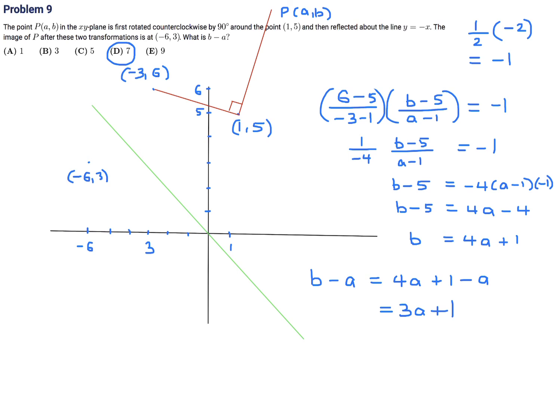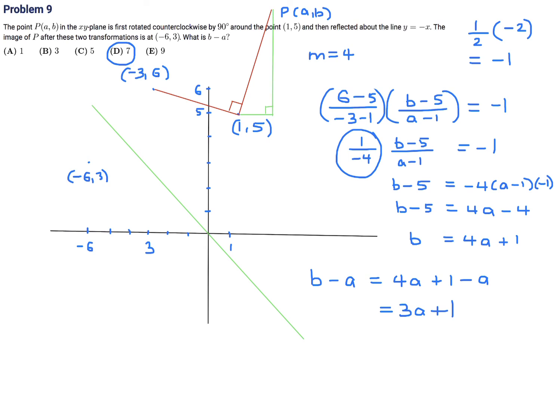Now, if you didn't want to work it that way, you can figure out the actual values of a and b by just making a little right triangle like that. And since this was the slope of this line, the slope of this line will be the negative reciprocal, which would be 4, positive 4. So that slope is positive 4. That basically means the rise over the run is 4. So if we, for example, went across 1 unit, we'd have to go up by 4 units.